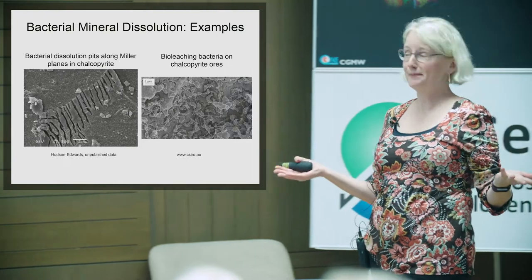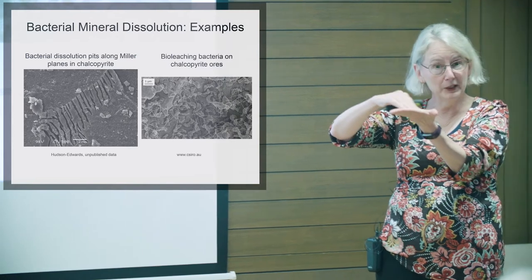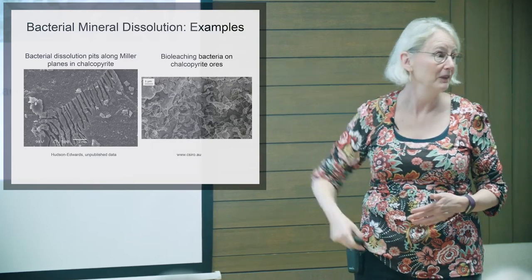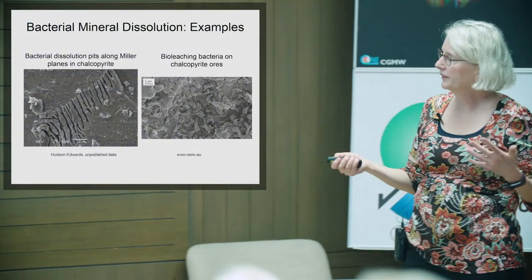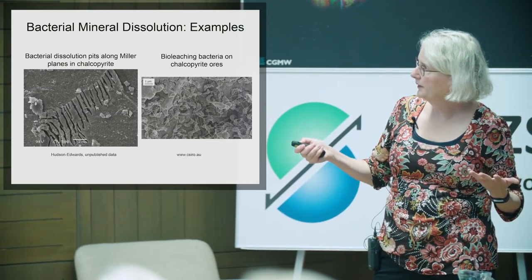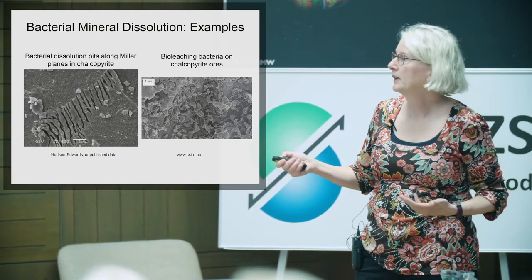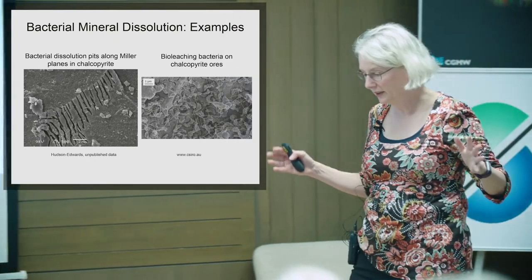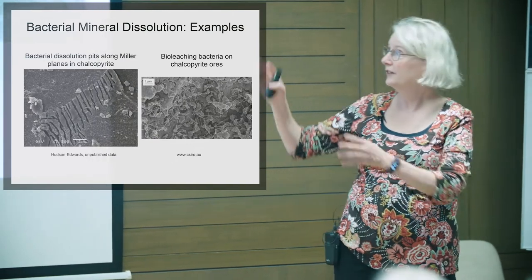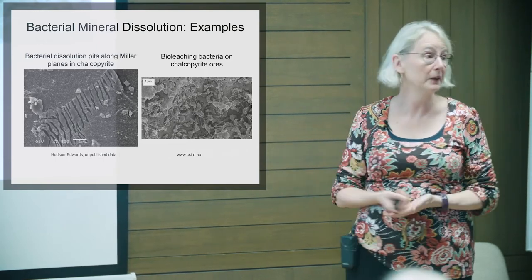So they're not stupid, these bacteria. They don't want to work too hard. So they're going to go for the easiest option. And a plane between atoms is the easiest way to get into a mineral. So that's why you can see these lovely parallel dissolution pits. Here's another study in Australia where they've done bioleaching bacteria as well. And they're being able to dissolve the chalcopyrite, but you can see they've left EPS behind while they do so. So bioleaching, which I know you all know about, takes advantage of using bacteria to dissolve minerals. And there's a lot of work going on to find new bacteria that do this, and the best group, often it's a group of bacteria that do it better than other bacteria.